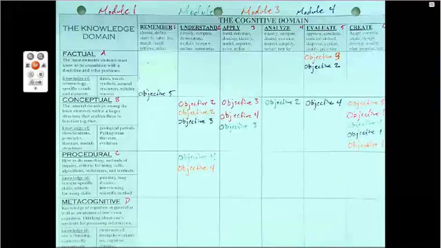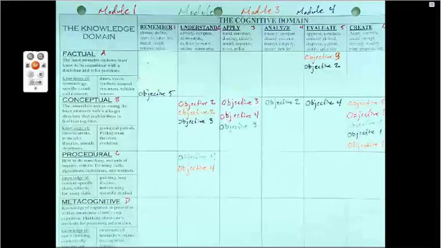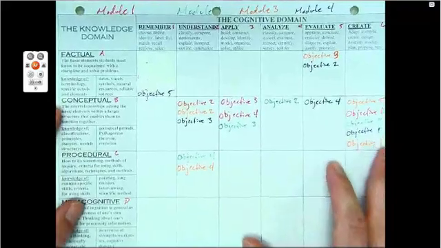So what I want to do now is to take my module level objectives, and you can do this with your course level objectives also, but again, this is just my process. You might like all of it and want to copy it exactly, or you might say, you know what, that does not really jive with the way I like to do things, and I don't want to use any of it. Or you might want to take pieces here and there and turn it into your own process. This is just the way that I chose to go about it.